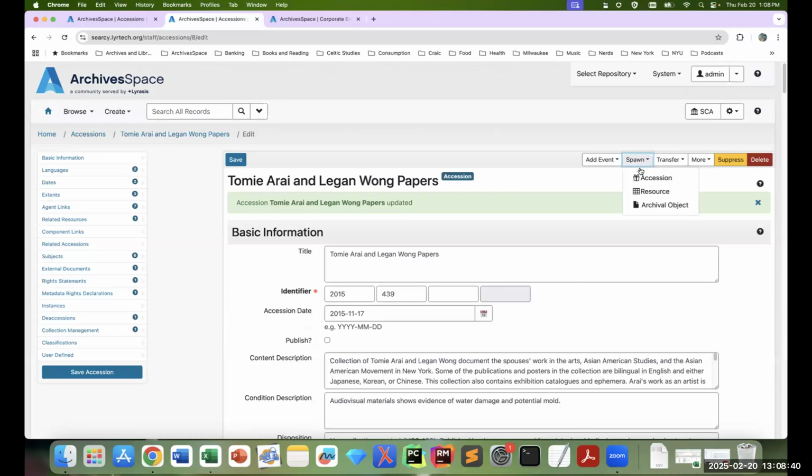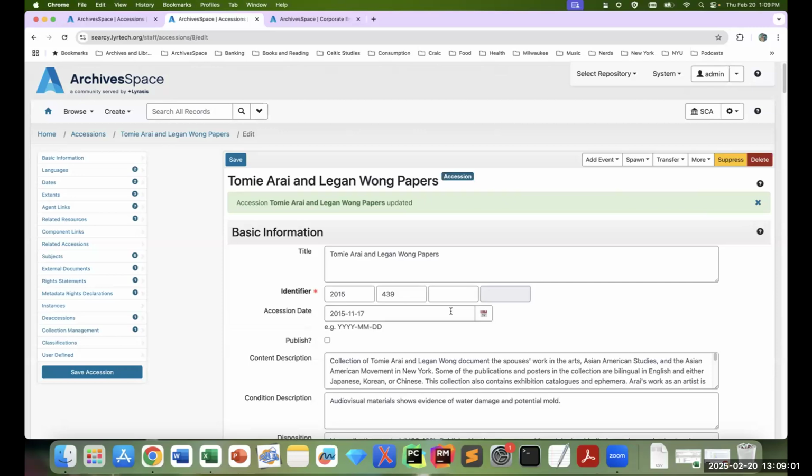So you can say, use this as the basis for another accession record, or create a resource record off of this, or you can even create an archival object in an existing resource record. So we're going to show you how those work and use cases for them.